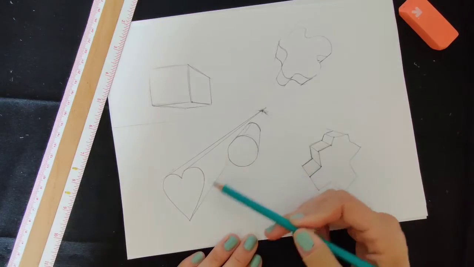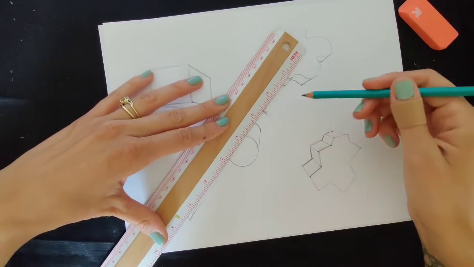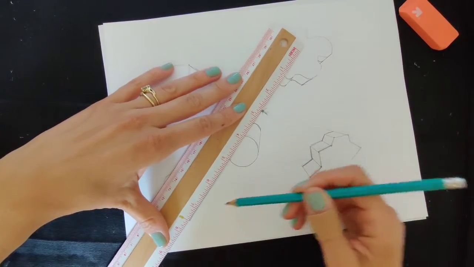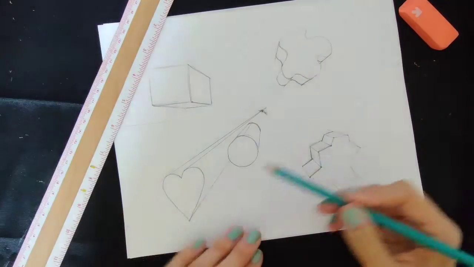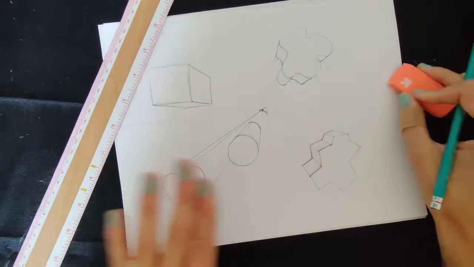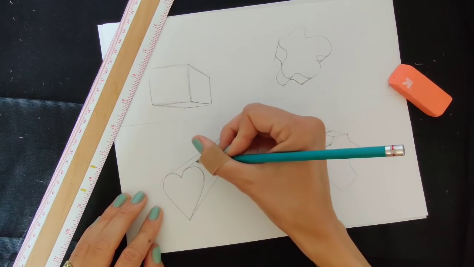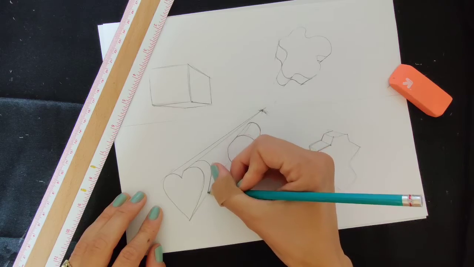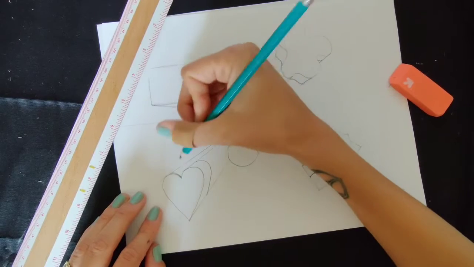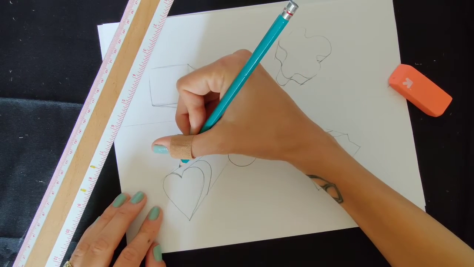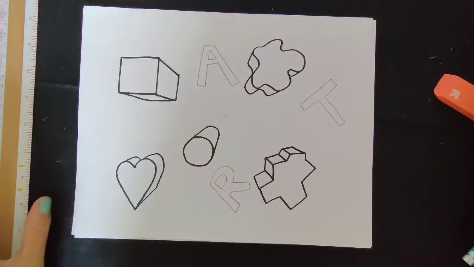When you have the lines going through, see how I had to go through the shape? You don't always have to actually draw it through. Sometimes it helps people just so that it's the routine, but you can just line it up and just draw it to here and then stop. That way you don't have to worry about erasing inside your other forms. So this one, we have this whole edge of heart here, and we're going to go like this. And then on this side, it's going to match just this little curve there.